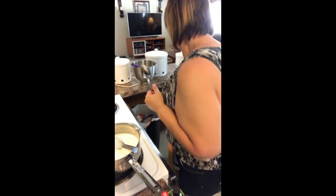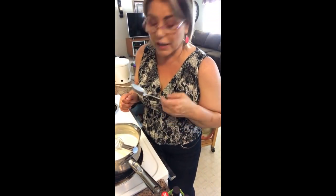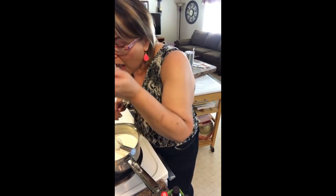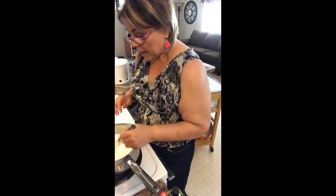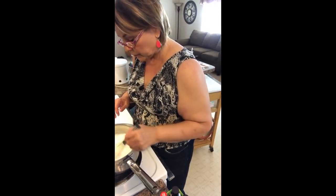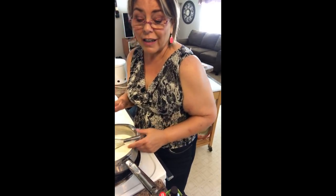I do want to bring this up because I'm going to temper eggs. Egg yolks are going to give this ice cream that super premium, rich, yummy flavor. Perfect. It's already sweet. That's how quickly this dissolves. Basically all I want to do is bring this up nice and hot, because I'm going to add the egg yolks to this, but you don't want to add egg yolks directly to your cream and milk, or else it will curdle and cook. That's why it's called tempering, just like you would temper chocolate.